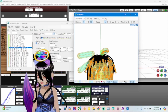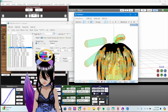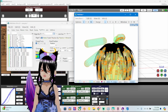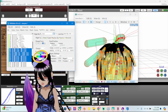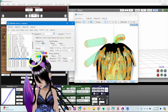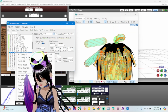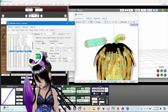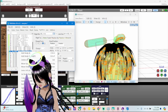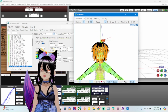And let's just see what happens if we delete these two long rigid bodies that seem like they have nothing to do with anything. So let's see. We're going to have to figure out where they are again. Okay, they're in this section. Probably here somewhere. Okay, so there's this one, and then there's this one. So we're just going to go ahead and delete these, and then we're going to delete the other one, which is right here, and we're just going to see how this works by itself and see if we need to bring those back or not.